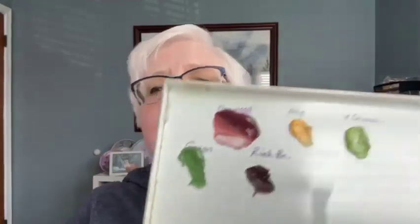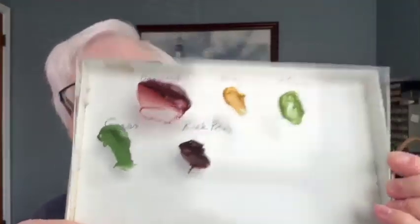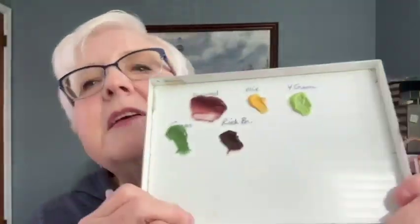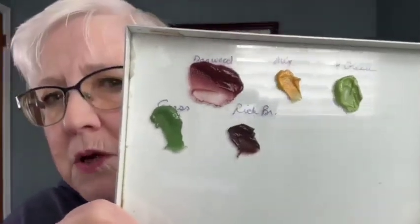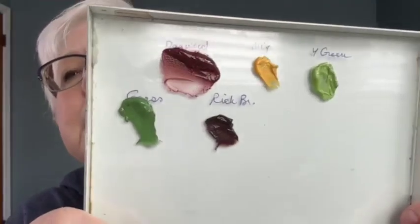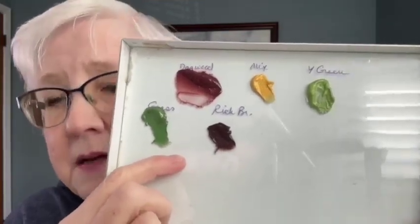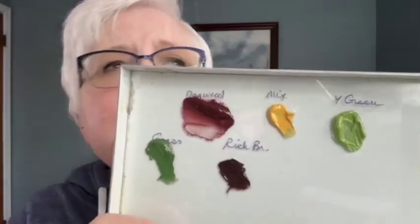All right, for colors: I luckily have a dogwood color and it's a fantastic color — it really comes out nice. It's kind of like rose or like the way I wish rose would come out. I'm also using mixing yellow and a yellow-green. You want a really bright light green like a yellow-green or chartreuse. You also want the green I have on here — like a grass green, something that's going to be bright. If you look at it, dogwood has very small leaves and they're brand new leaves so they're real bright. And then I have a little bit of brown — rich brown, because my other brown just wasn't quite dark enough.